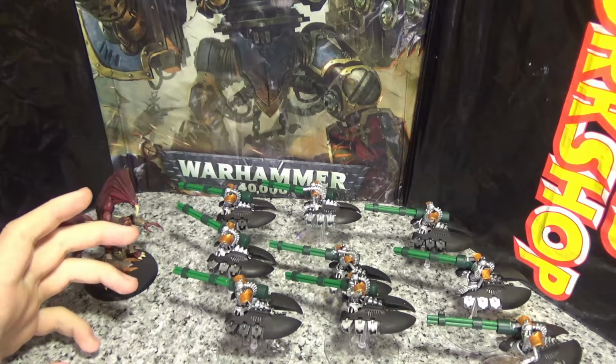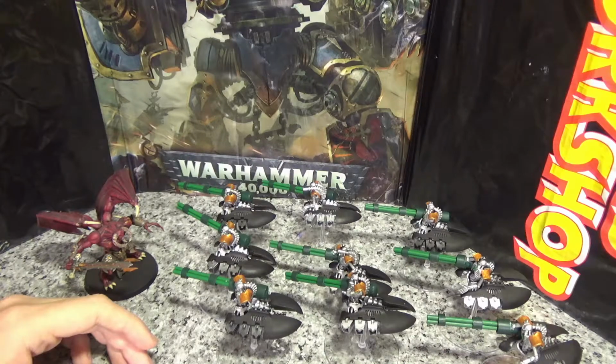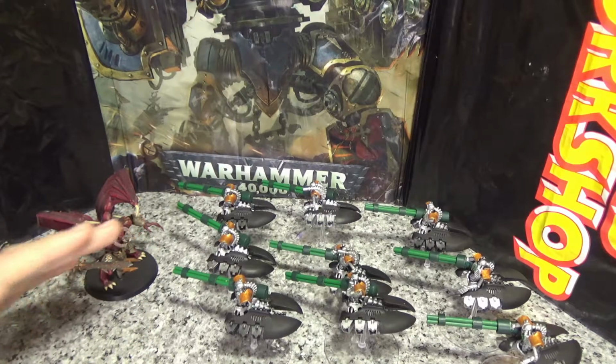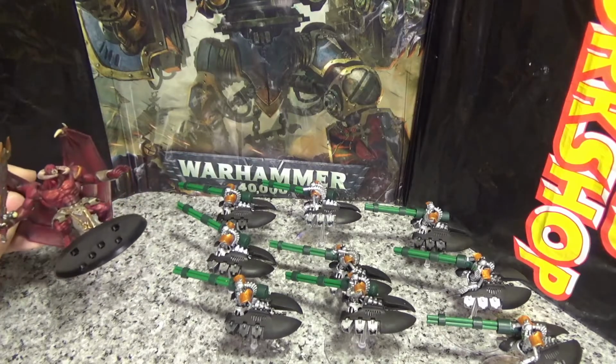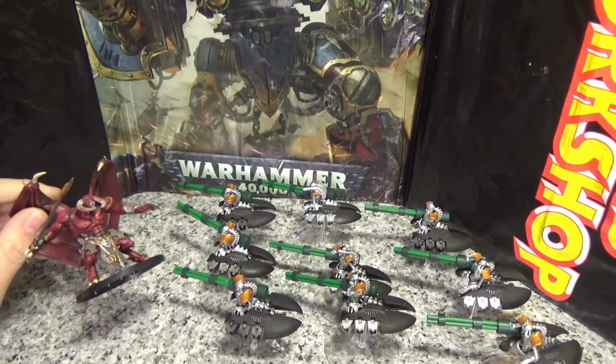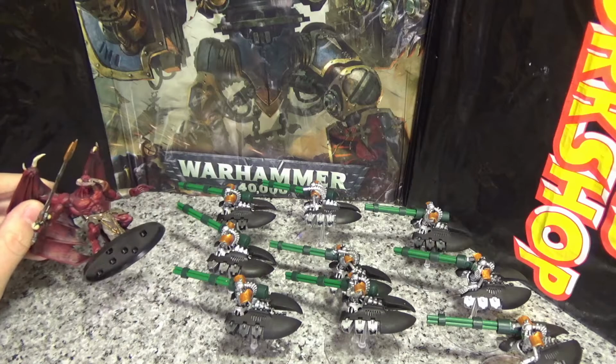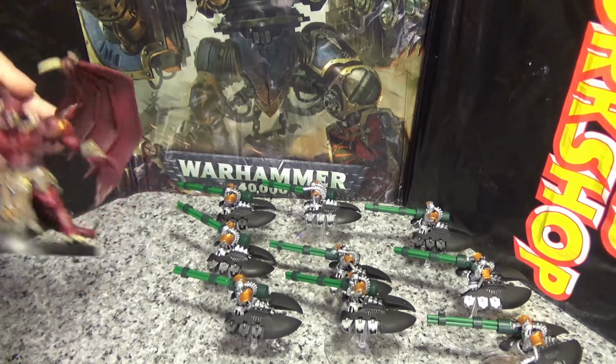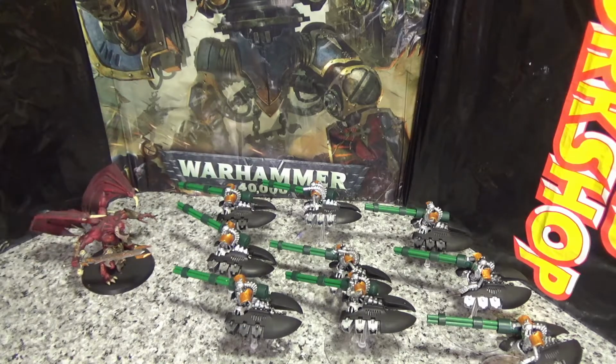It's really good. Okay, so another good thing with these, right, is the fear factor that comes with them. People will be afraid to run these up the board to assault you because they know they're going to take a beating and they're probably going to lose it. This will have a 5-up Daemon save and Feel No Pain if you have some sort of psychic power on there.